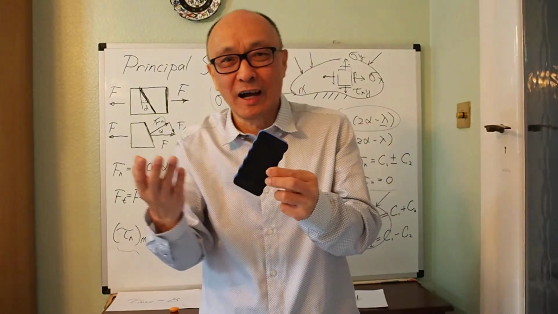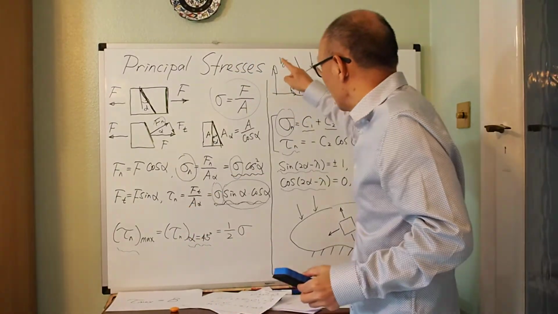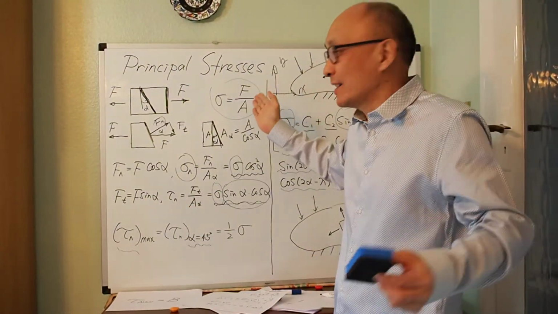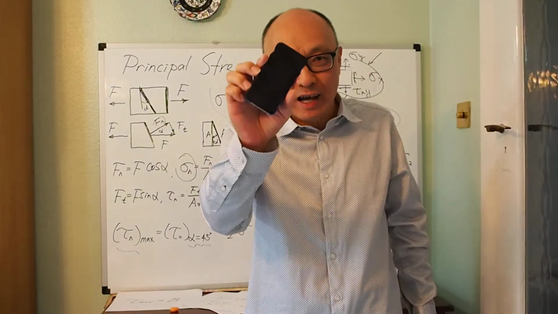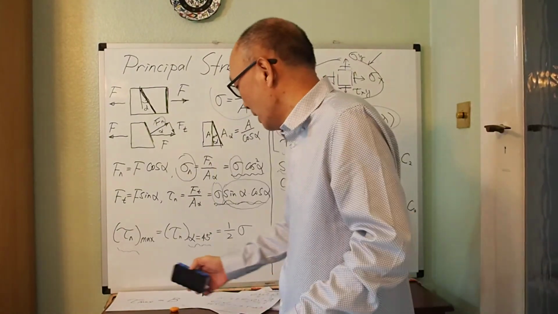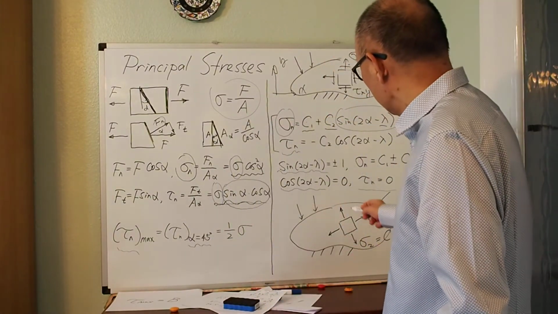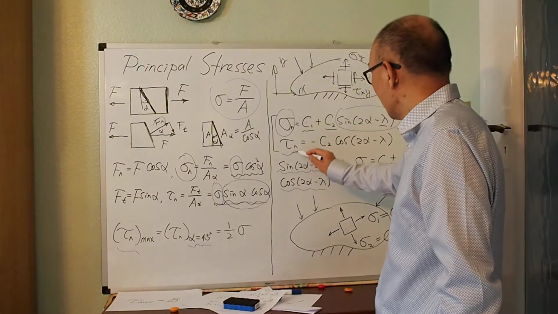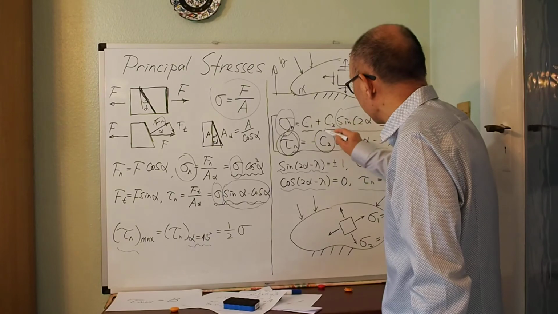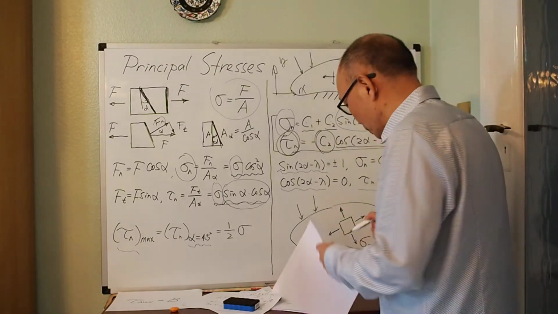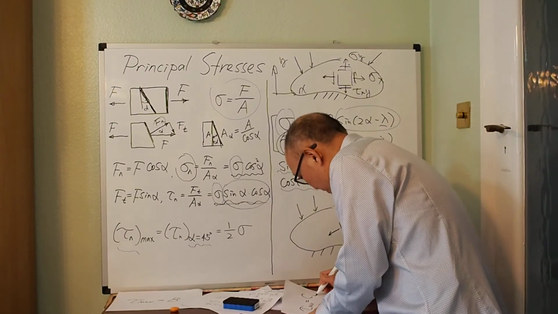These principal stresses are quite interesting, and they are principal because they don't depend on the coordinate you select. You can do your stress analysis in any arbitrary coordinate system, but then you can always follow this analysis. You find the angle, and in that angle, the direct stresses are either maximum or minimum. Now, what is more important is this. You can look at the second equation here, and the maximum shear stress is simply C2, because when cos something is 1, that's C2. So tau maximum is C2.